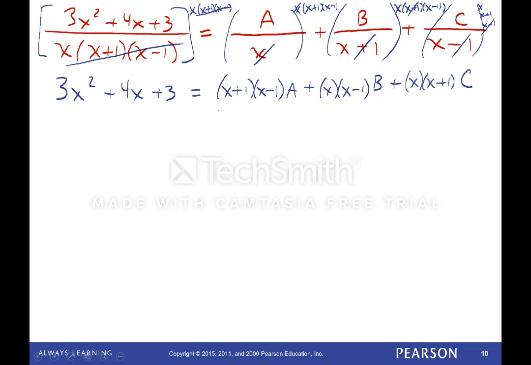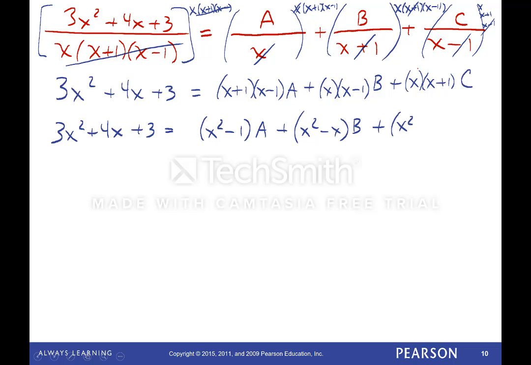A lot of multiplication here. So this one we're just going to FOIL. This one you should know already from algebra. x times x is x squared. You got a difference of two squares really, in a sense, because the signs are different, but then you have the same exact terms inside there. So let's go for it here. We got ourselves x times x is x squared. The middles are going to cancel, so 1 times negative 1 is negative 1. We're going to multiply that with A. Oh, this one's a little easier here. x times x is x squared. x times negative 1 is minus x. We're going to multiply that with B.